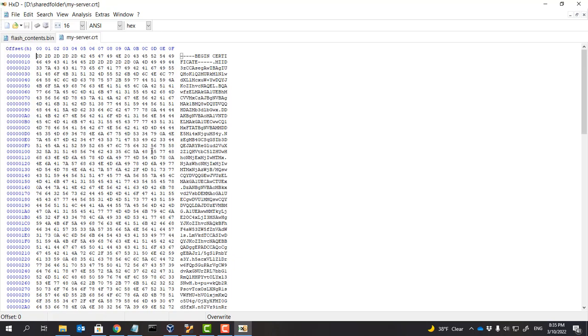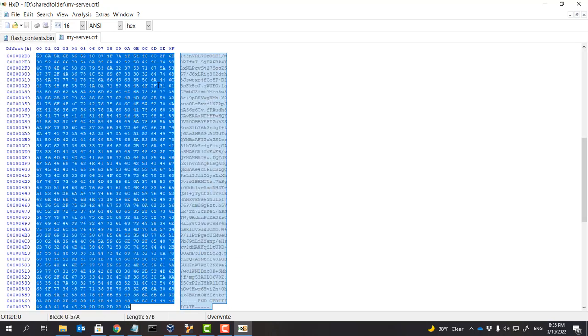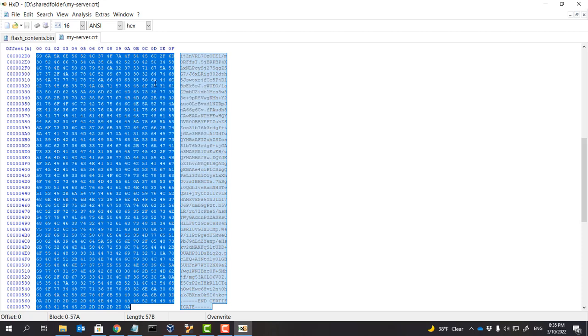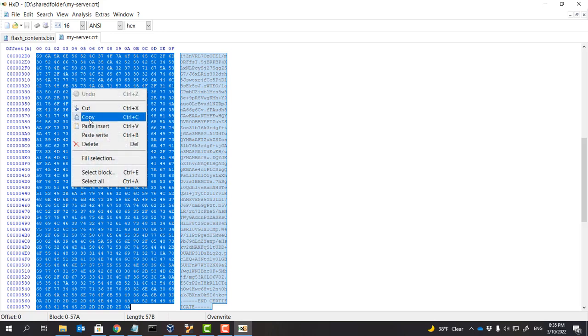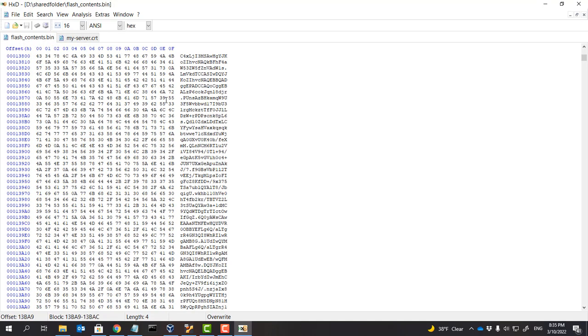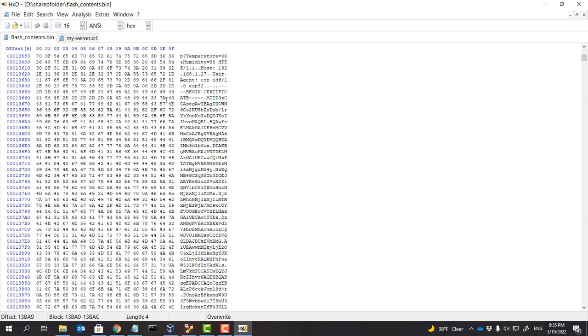Okay, good. So now I'm going to copy mitmproxy certificate. I'm going to copy it, then replace the one here. So I want to make sure everything's working here. It's here, right?